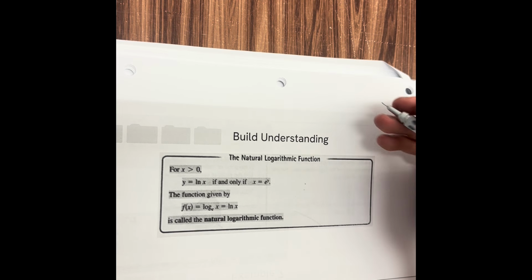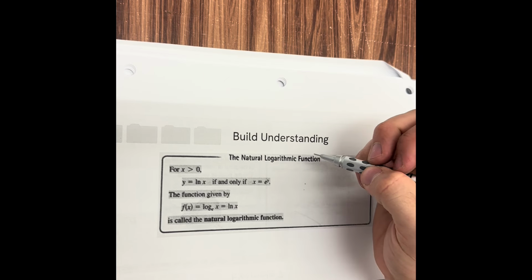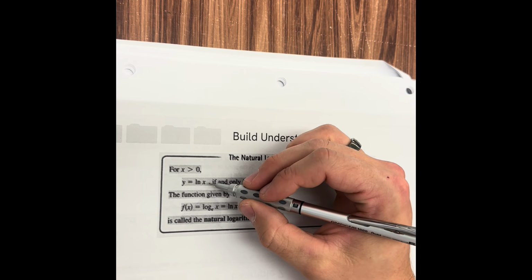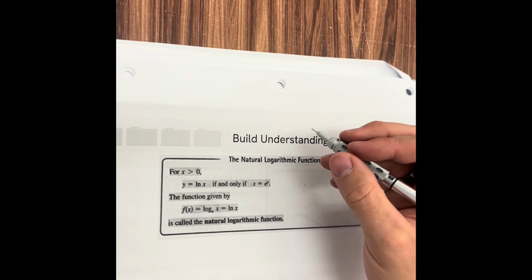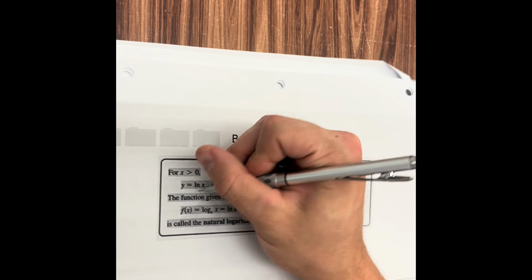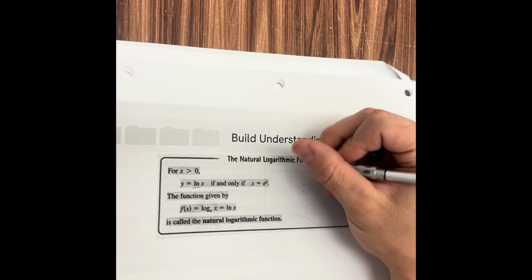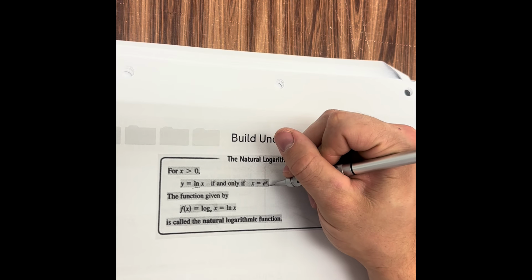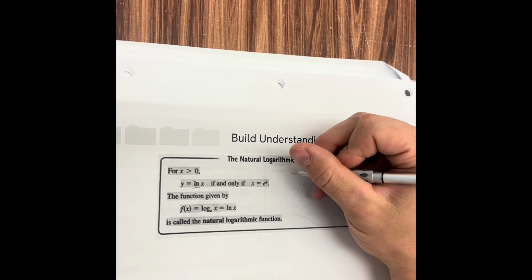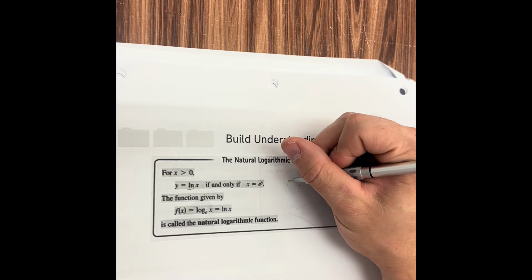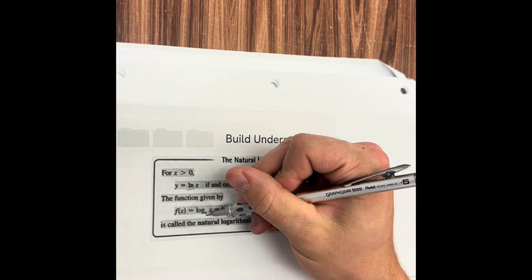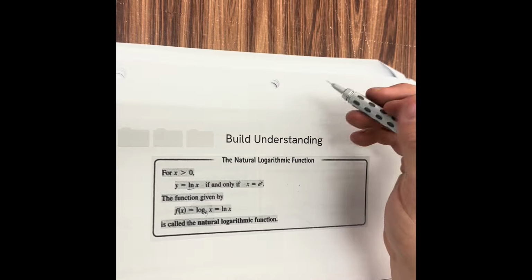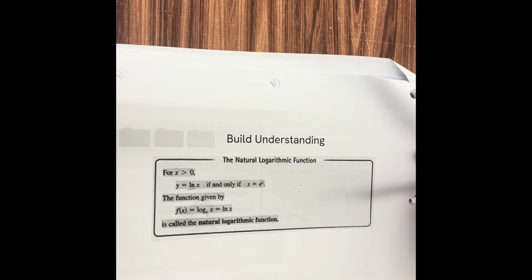Next thing is our natural logarithmic function. So y equals ln of x. So again, ln stands for the natural logarithm. So when I say natural logarithm, this is what I'm talking about, ln. All right, so x equals e to the power of y. Again, this can be written as logarithmic function in the form y equals ln of x. And you can also think of it as being log base e. So it's just a different name for that.